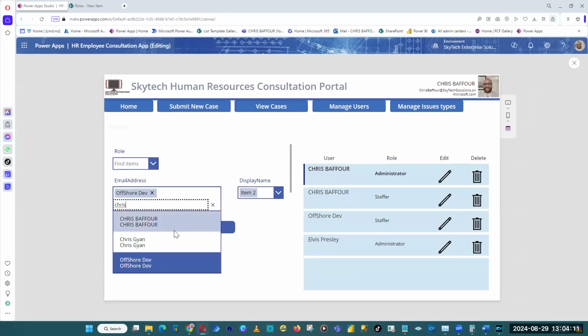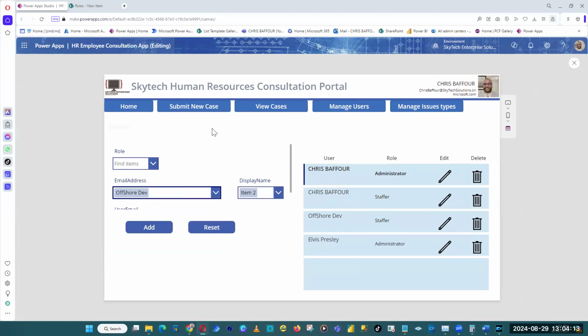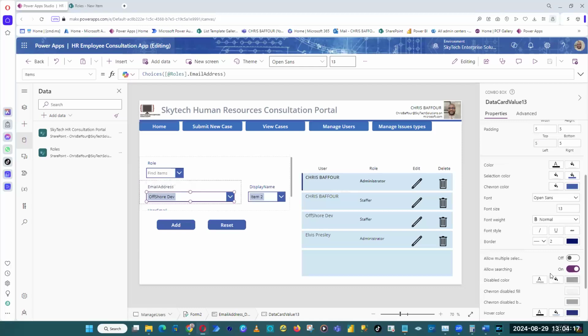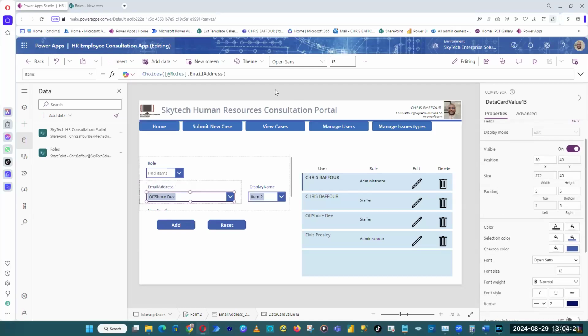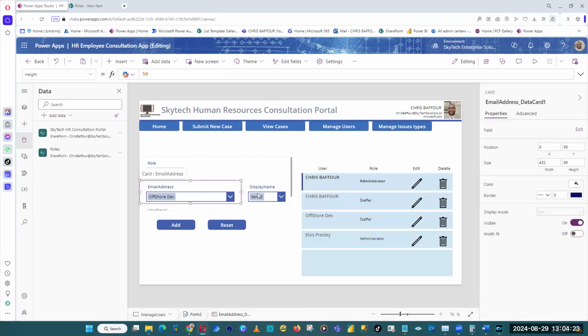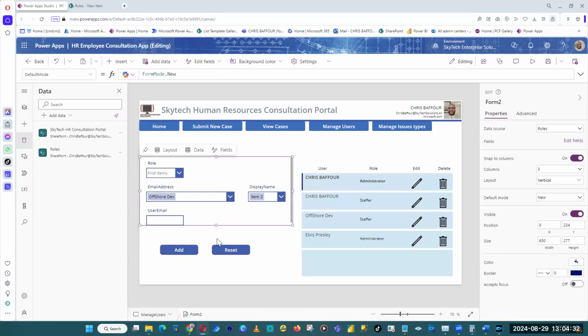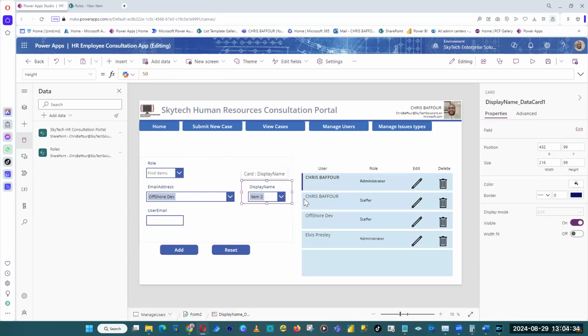So at least I can select, right? But should I also be able to search it? I think I should allow multiple. No, we only want to do one time. So now we scroll down, down, down, display name. Let's figure this out.